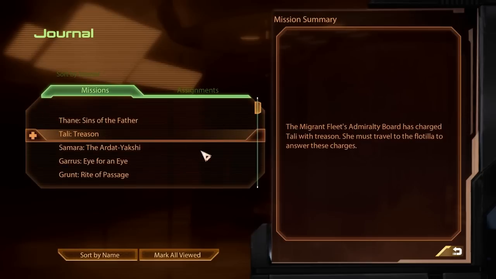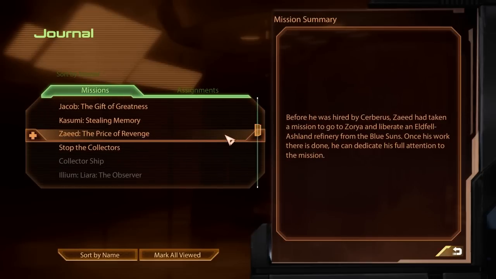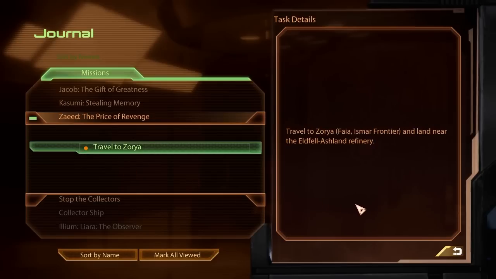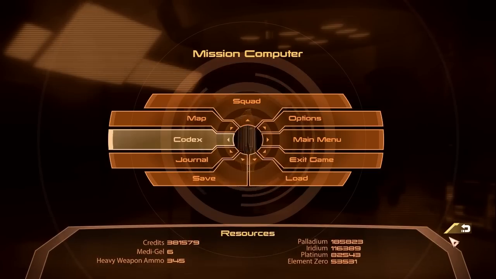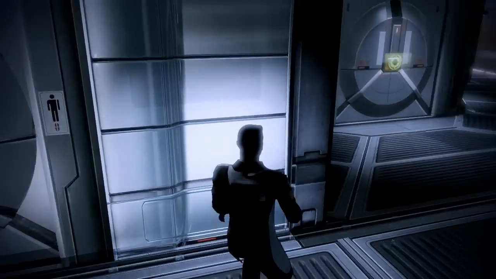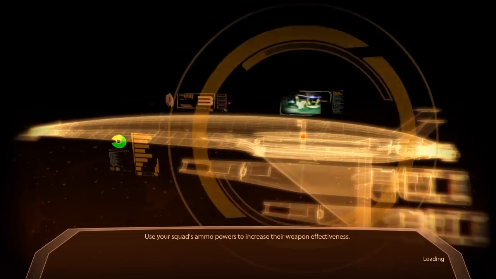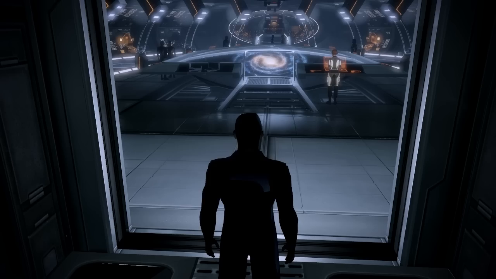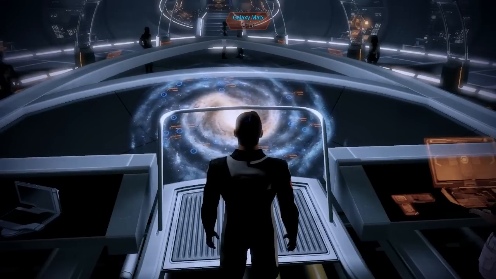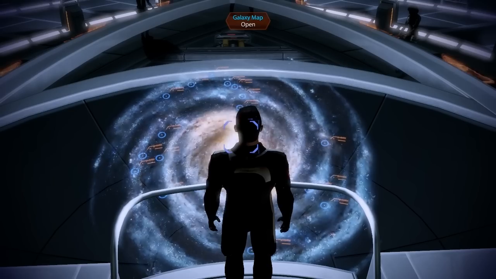We got Tali's before. But next up, I actually want to do Zaid's loyalty mission, which is actually the first one we learned about. At Zoria, in the Esmar Frontier. Again, despite all these claims of having to hurry or going there immediately, it doesn't really matter what order you do them in or how long you wait, as usual in these kinds of games.